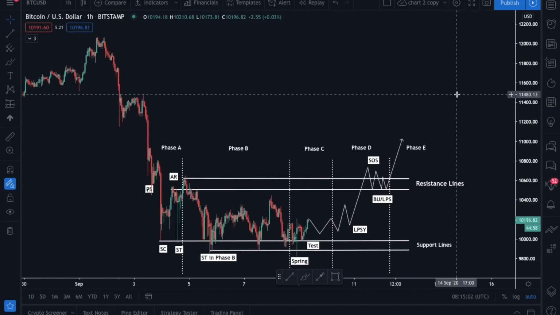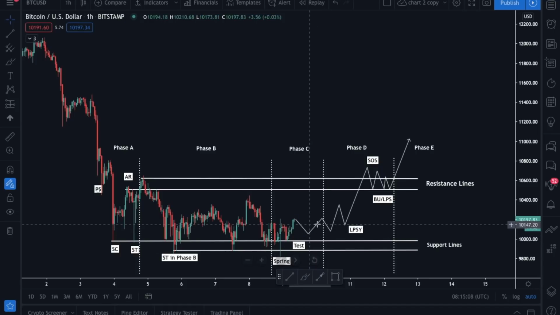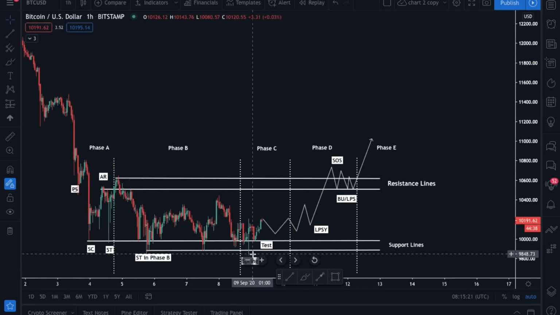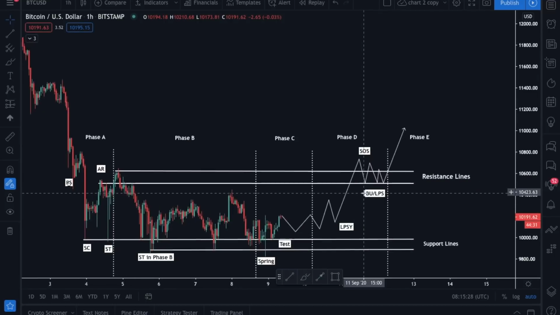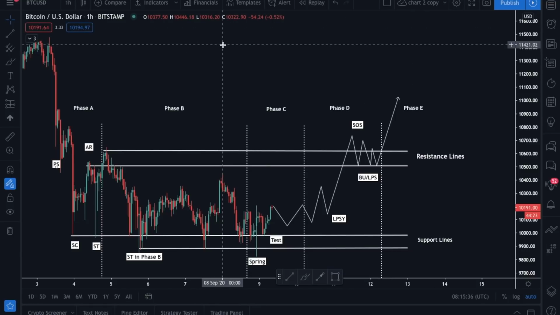But if we look at this here to the downside, if the price of Bitcoin is now going to hold this level and head in a sideways direction, this could also indicate that, hey, now we can also be forming this accumulation phase. So what you have to understand is that the price should not break this spring level, which is going to be around this 9,800 level. Unless the price is going to continue in this manner, you have to understand this is an accumulation phase, and after this accumulation phase we can see a leg to the upside, guys. So this is one very interesting scenario which I actually wanted to add in this previous example.